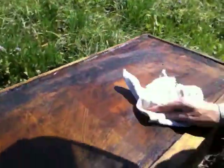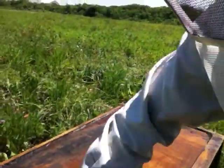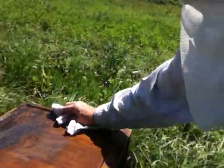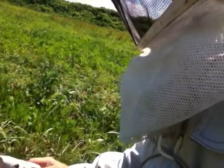All right. Wipe this down. This is vegetable oil and beeswax. All right. That's pretty. This box needs some work on it, but it's just going to sit on here. And they'll come and go here. And I'm curious, if the bees end up leaving, abandoning this and coming back to here, then I'll put it back in there. They may kill the new queens because of the different scent. Who knows? I don't know what's going to happen.